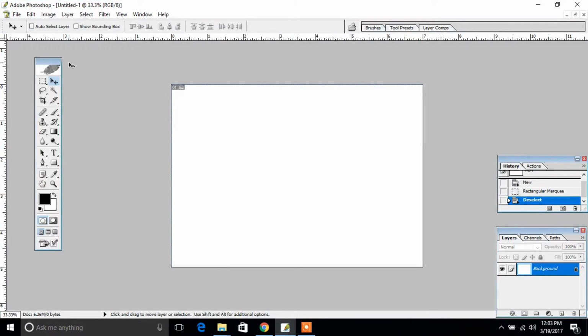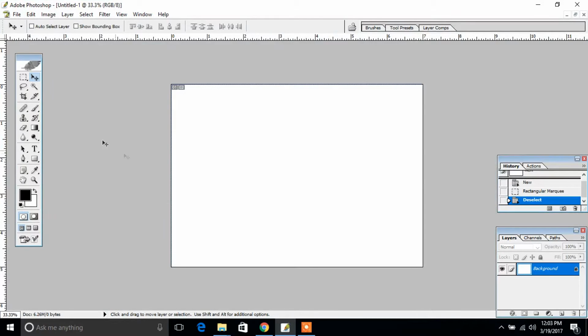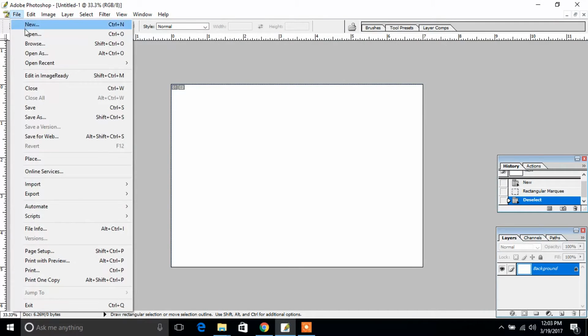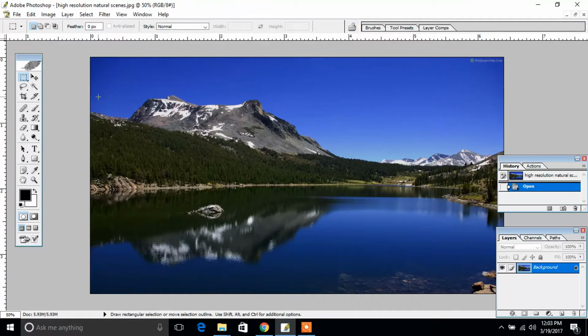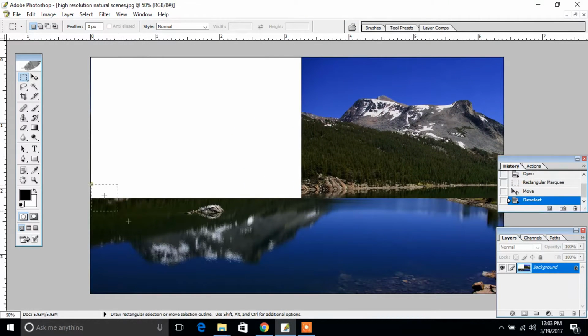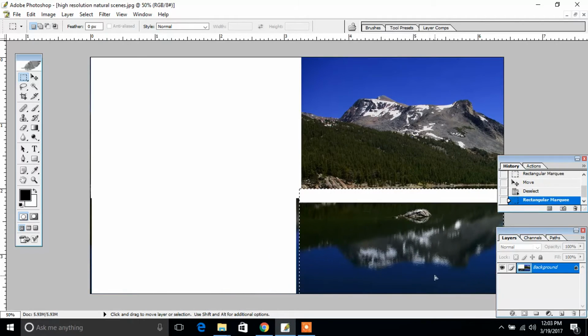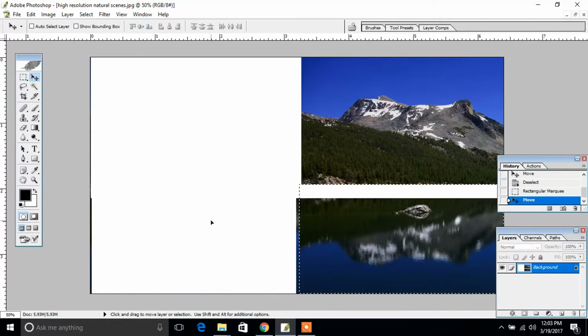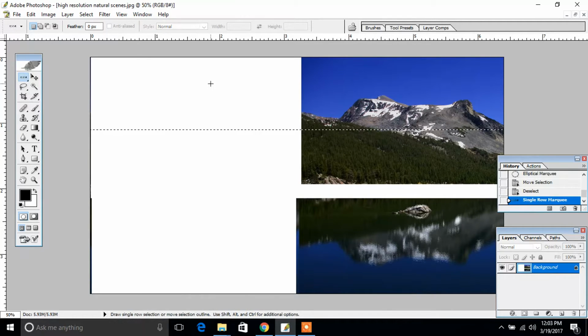And now we'll be learning about these basic tools here in the box. The first tool is the rectangular marquee tool. Let me show you how this works. We open some images, and this is used for the selection of a thing that you want, and we can cut it from here and put it here like this. In this marquee tool you can find the elliptical marquee tool, which is used for circular selection, and the single row marquee tool, which is only for a single row, and the same for single column.